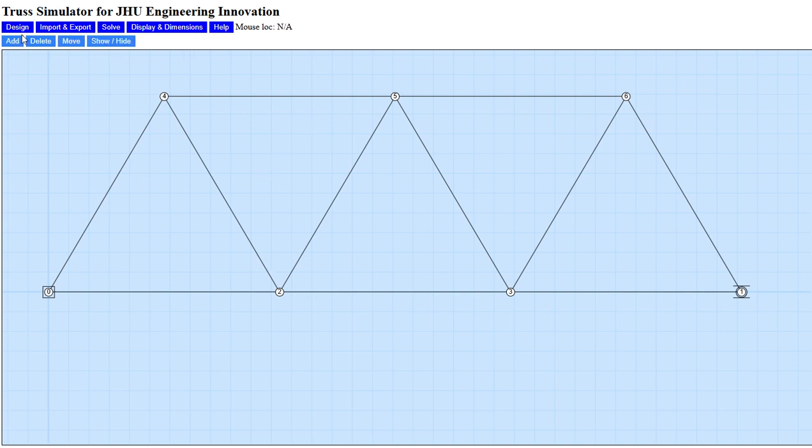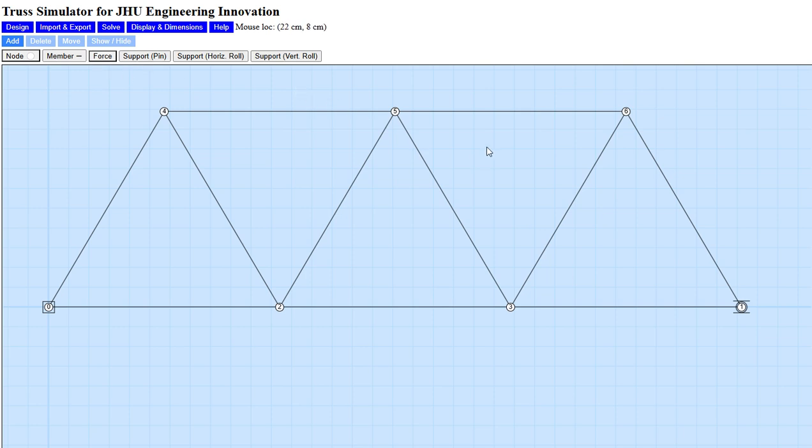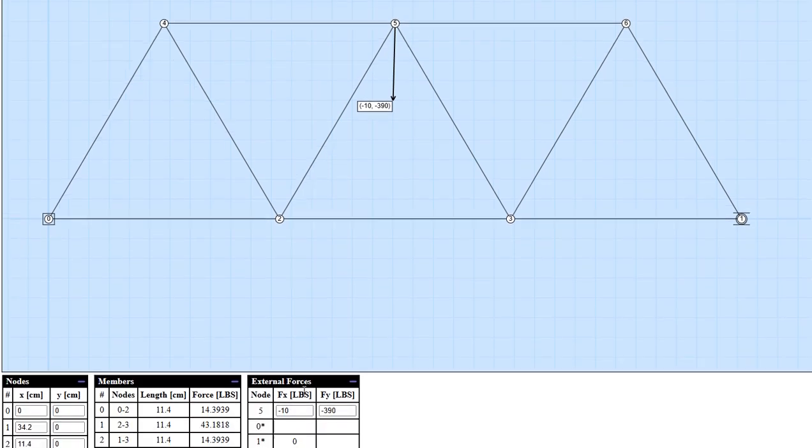So we'll go up here to design, we'll add, click on force, and now you choose to add a force on a node. In this case, I loaded the bridge from the center top. So we'll click on the center top node and we'll just drag down. And it's not super important right now to get that accurate, because once you click, drag, and then click again, it sets the force, and then it gives you the force in the x-axis direction and also the y-axis. And so we will now scroll down to update that to what it actually was.